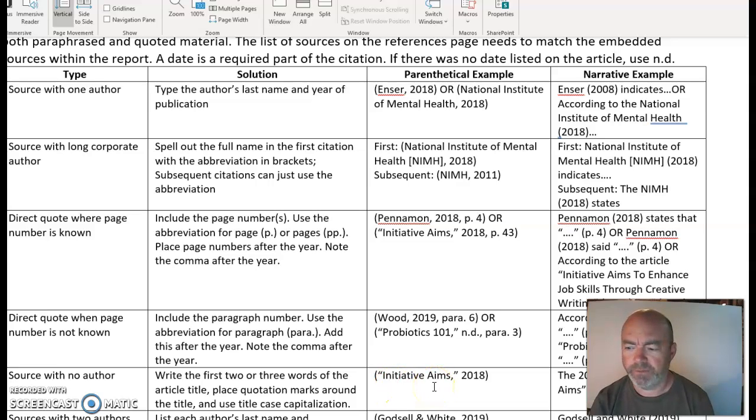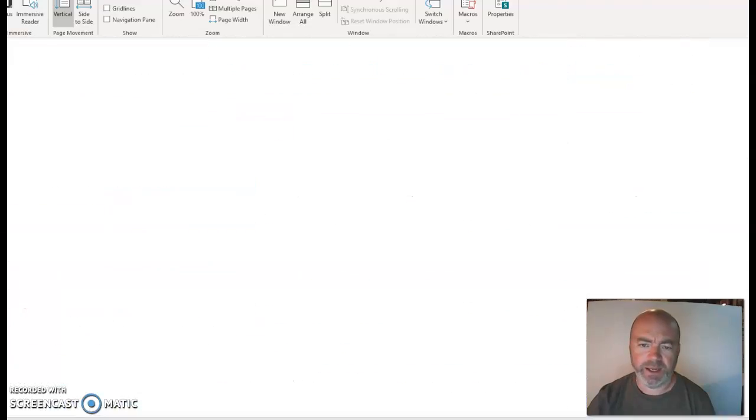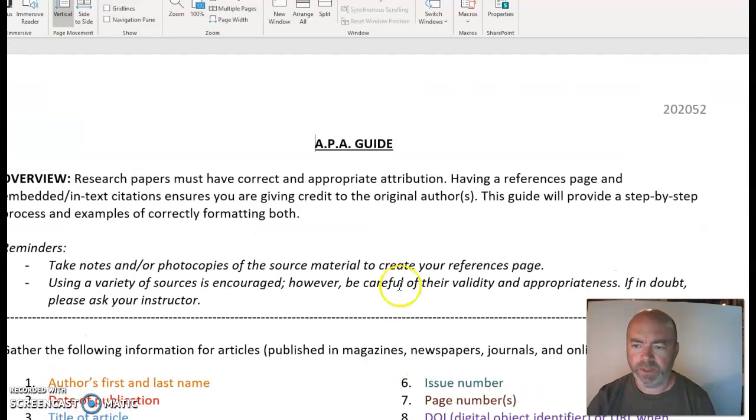Things have changed. Some of you that were in English last year, it's changed from 6 to 7, so the APA format itself has changed a little bit, and I think it's actually become a little bit easier. But one of the things that changed is what the citation looks like if you have a corporate author or a company that basically is the author of something. And now the APA basically states you would use the company's name or the corporate author as the author for the citation. So make sure you check this out. This is the APA guide, and this will help you. In fact, the APA guide, this will help you do your APA skills assessment.